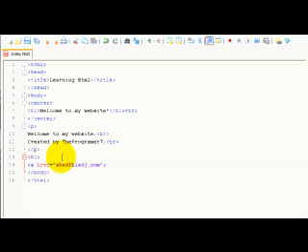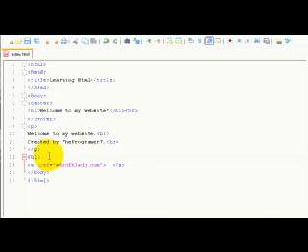Then you close that off, and the closing tag is just /a. So that's what a URL would look like: a href, then equal, and then whatever your URL is under quotes. Remember to put those quotes, or else it's not going to show right. Under quotes you put whatever you want, and then you close it with /a.